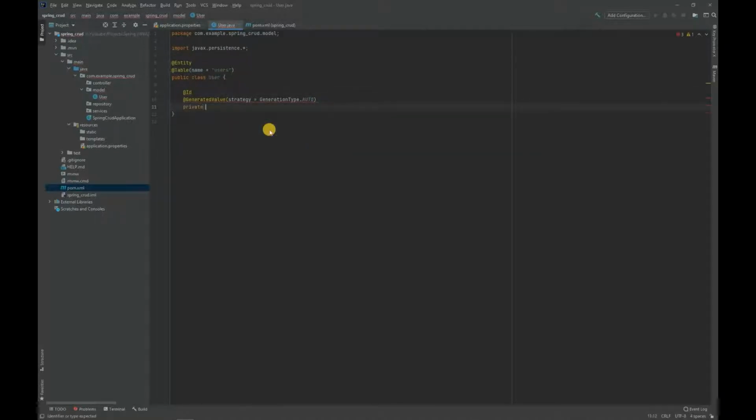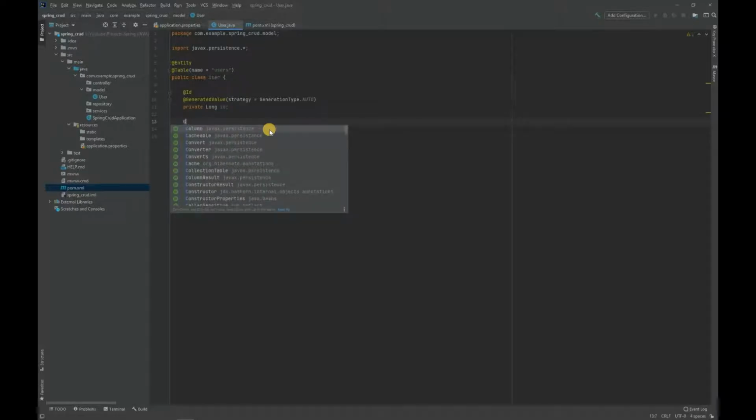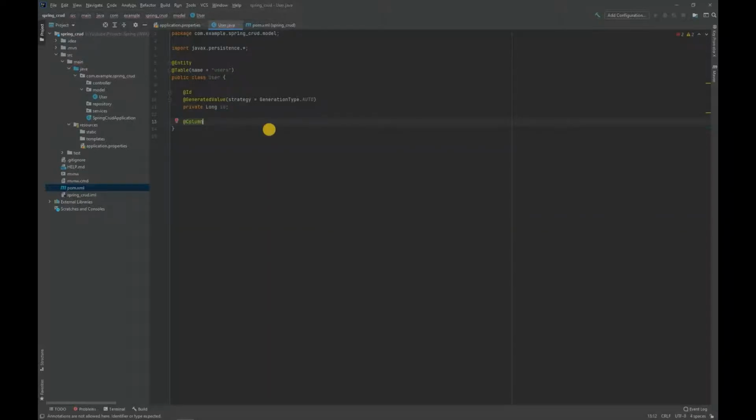Go on, private Long id for the ID, and now we add the annotation Column, and this is all for the data table column names. So let's make it first name, and for the user, private String name. Let's copy it.